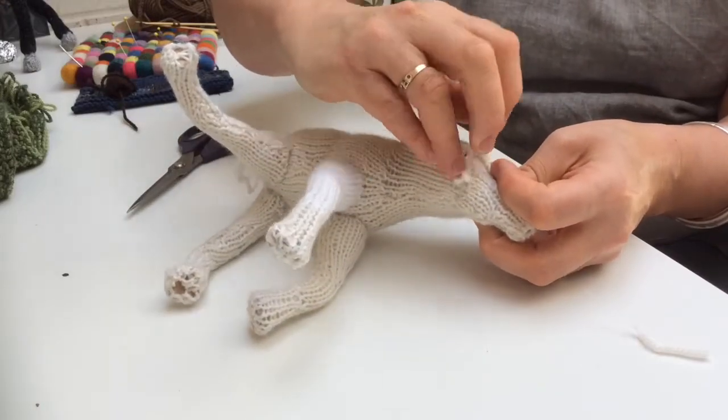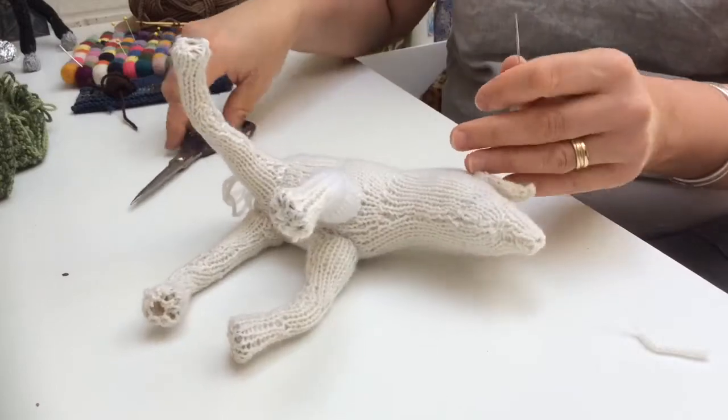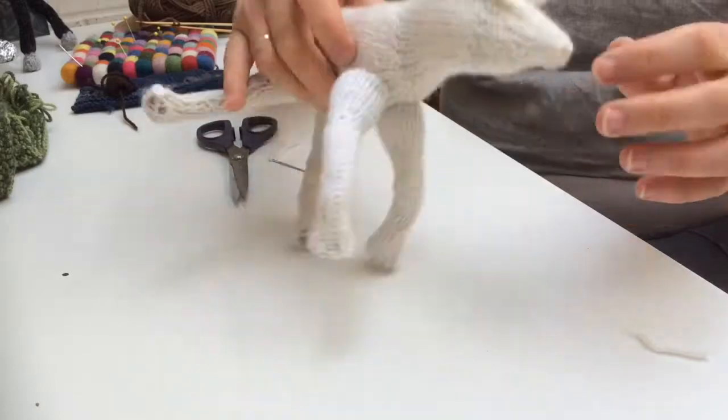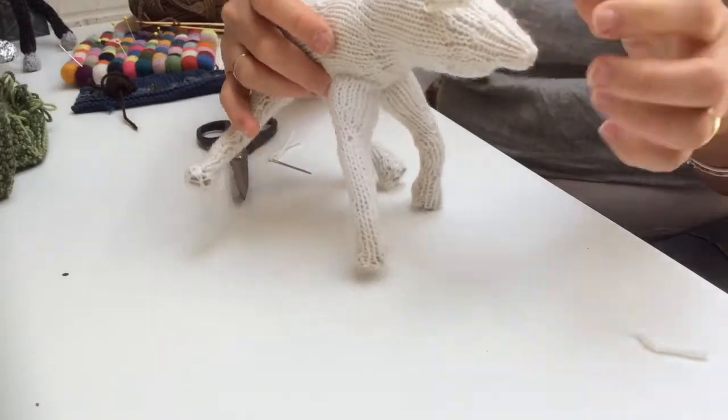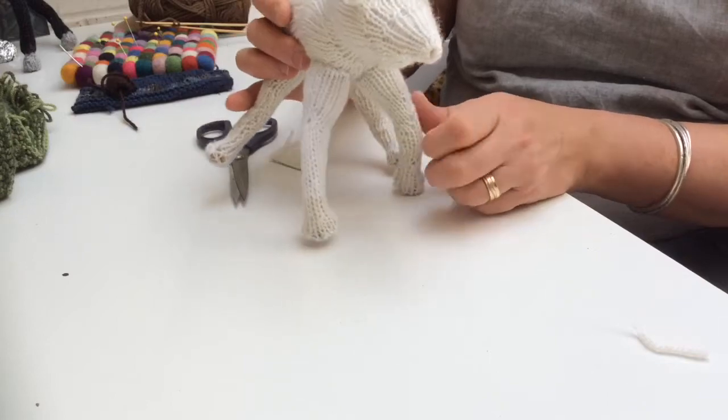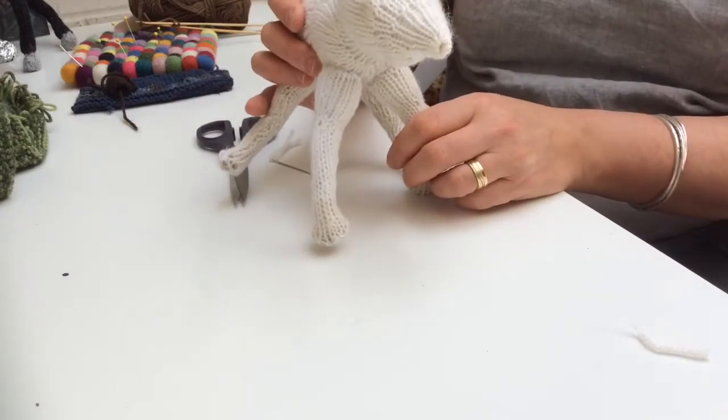You'll notice by the way that I ran out of my original colour, so I've got three different colours of creamy white going on. I don't think we'll worry about that either. There you go. Now he looks like a very thin piglet, but now we need a mane — that makes a really big difference.